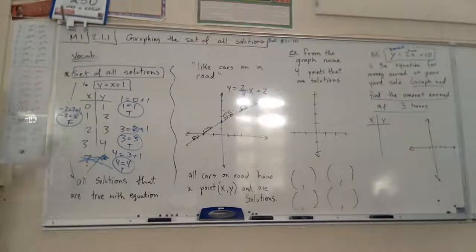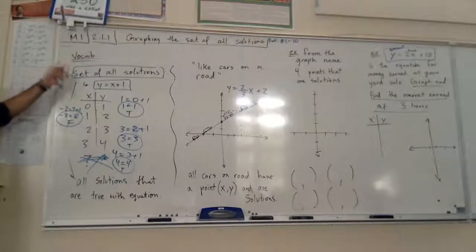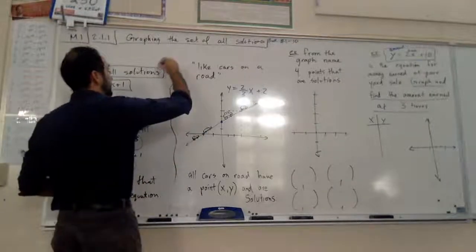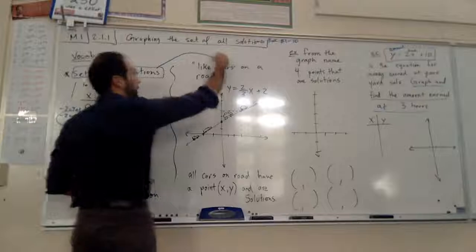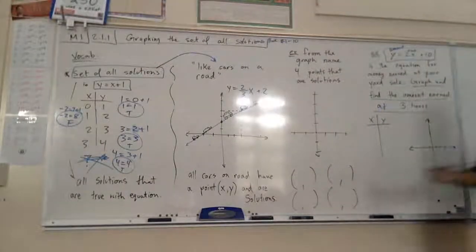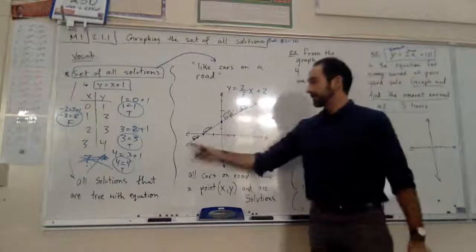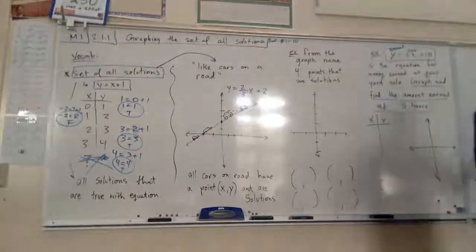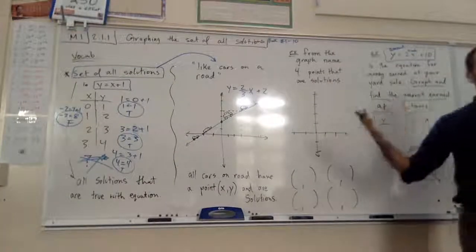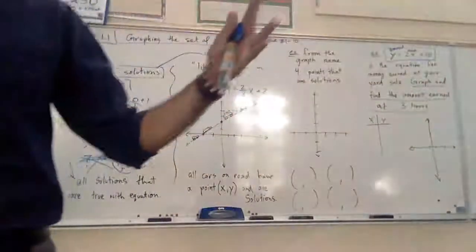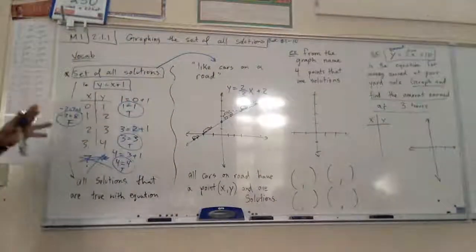Okay. Now you might say, well, what's different? It is literally like a change in our vocab. But here's the next idea that I think will bring it together. A set of all solutions is like cars on a road. Like cars on a road. Okay. If we had bumper-to-bumper traffic, and this was like a mile of road, how many cars could fit in bumper-to-bumper traffic for a mile? A lot, right? Maybe 1,000 cars, maybe 500 cars. I don't know. It's a bunch though, right?